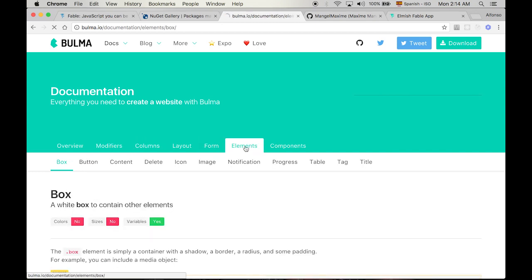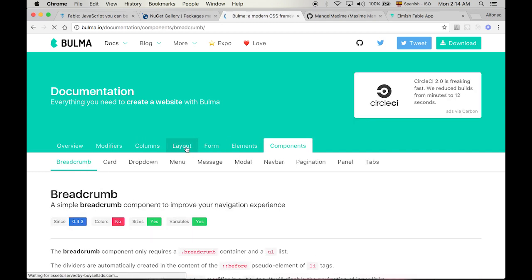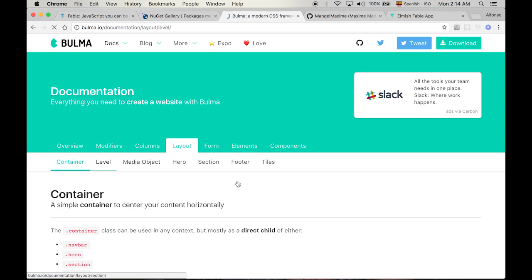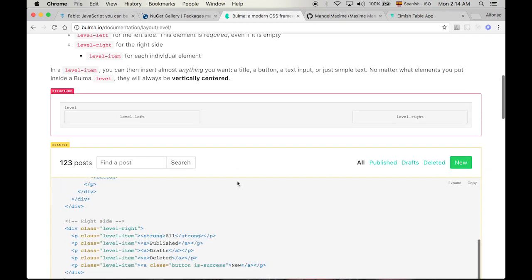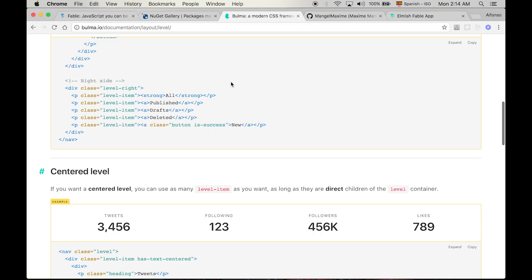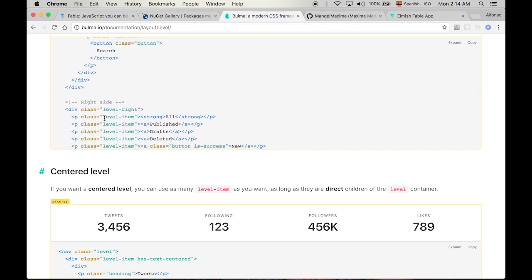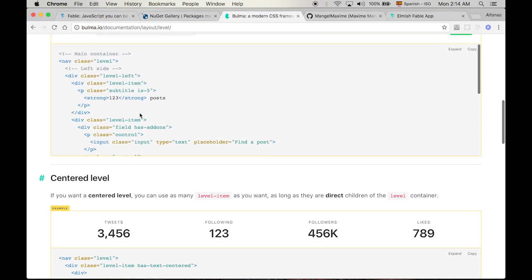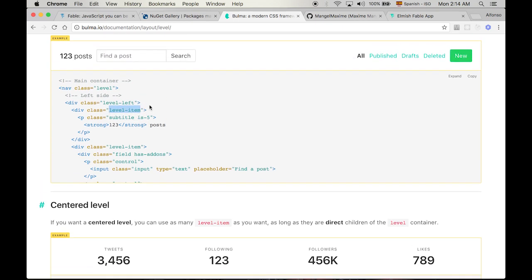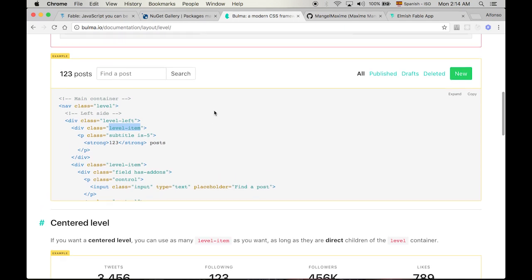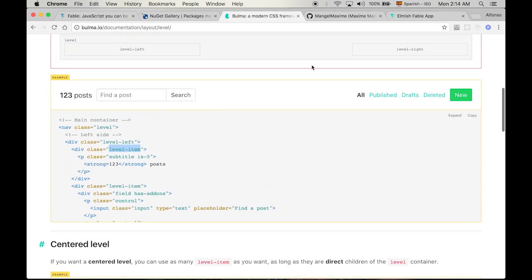And we have elements here, we have components, we have tools to help us with the layout, and it's really good. Then again, writing the code in HTML is a bit complicated. You have to remember all these class names, and you have to use them properly. And yeah, it'd be very nice if we had a way to do this in a type-safe way.